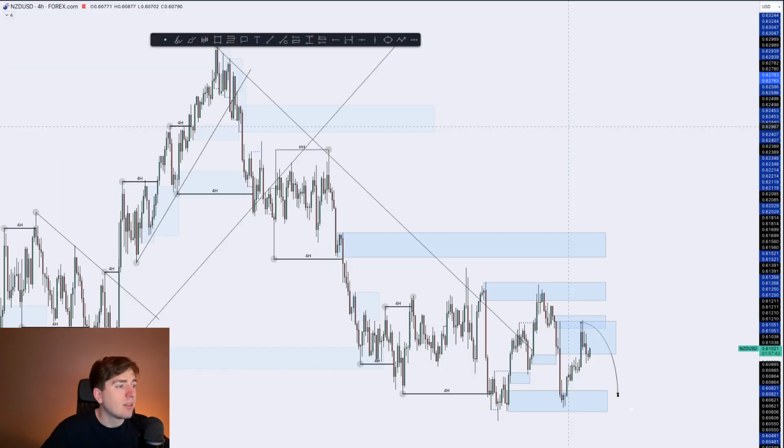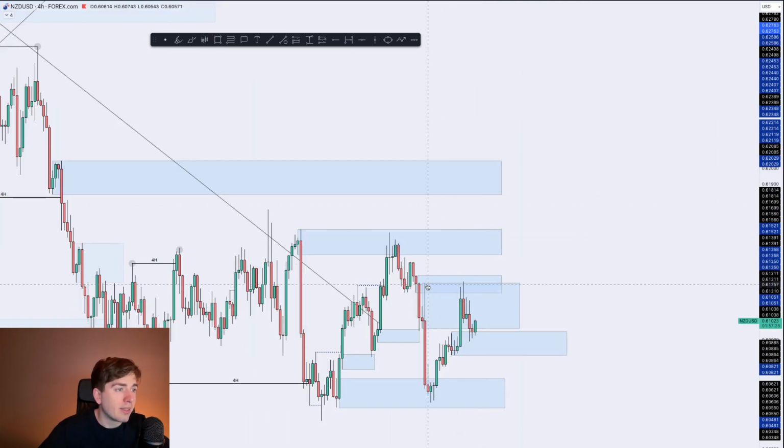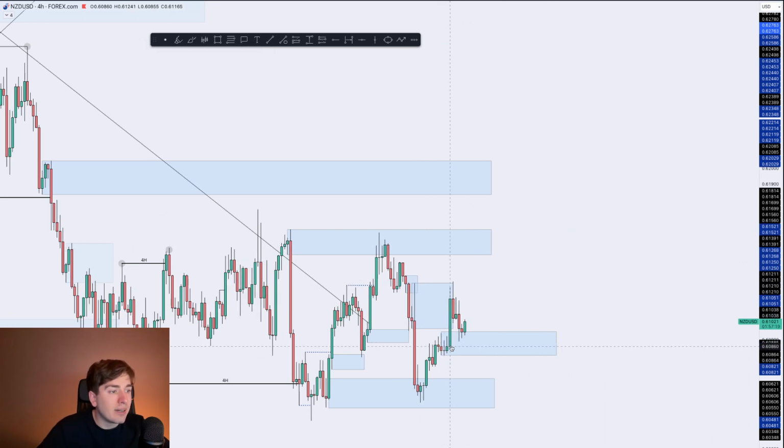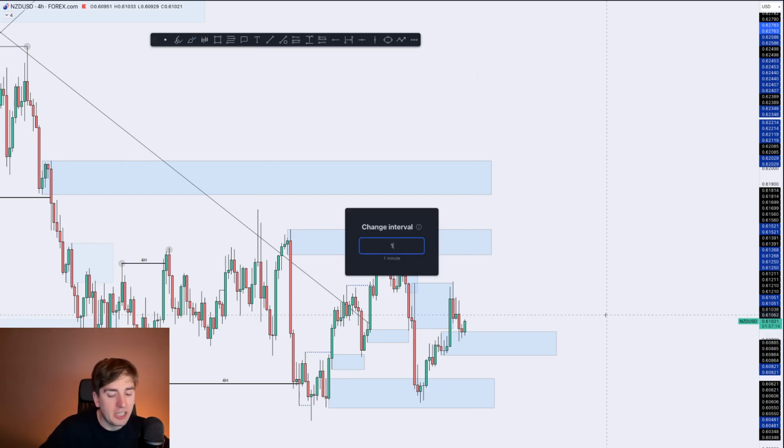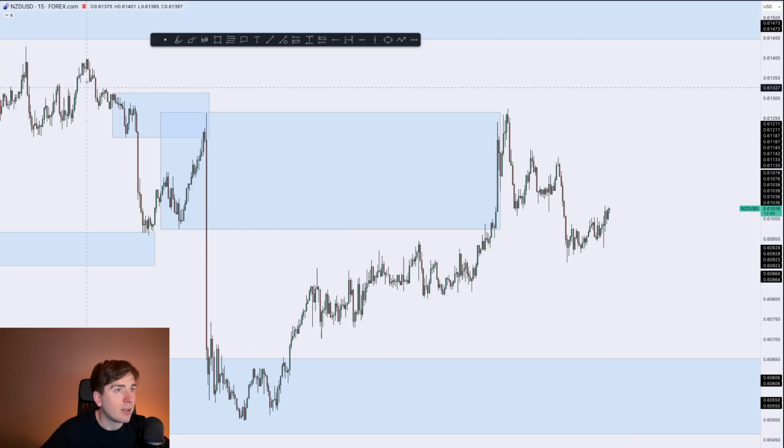So NZDUSD, yeah, moved all the way up yesterday with news in towards this supply zone. It did in fact break this fractal high, but looks more like a liquidity sweep for now. As we can see, price is currently stalling inside this area of demand. This area of demand is the demand zone which broke this high over here with this wick. So this is why price is currently stalling inside of there. So now what I'm waiting for is for the market to start showing its hand and to break this area of demand. If that area of demand breaks, then I'll have the confirmation that we are ready to continue in towards the downside. So that is that for NZDUSD.